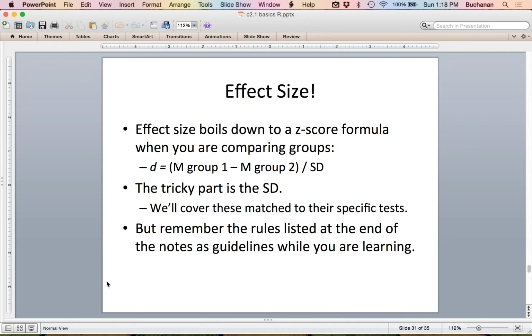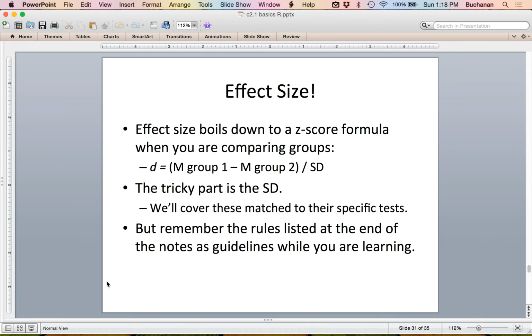So I really want to talk about effect sizes within their family. They are tied to a specific test type or specific combination of variables, which is tied to the test. I just want to give you a basic idea of what one effect size might look like. They're all different forms of z-scores, which is kind of cool until you get into r squared, but technically r is a z as well, so really they're bringing it back to the normal distribution.